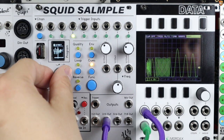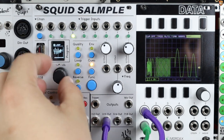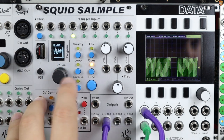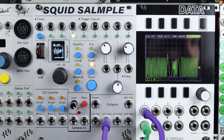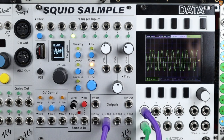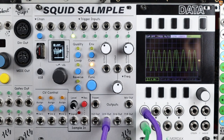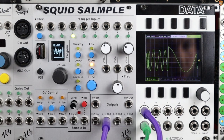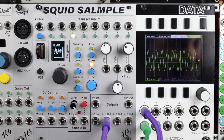Move the start point. Move the loop point. Just re-trigger that behavior. And notice we're in a nice little tight loop point there, but we get this. Just change the settings on the scope there. And then we hit this interesting loop. So it's a really powerful way to play around with mangling CV.